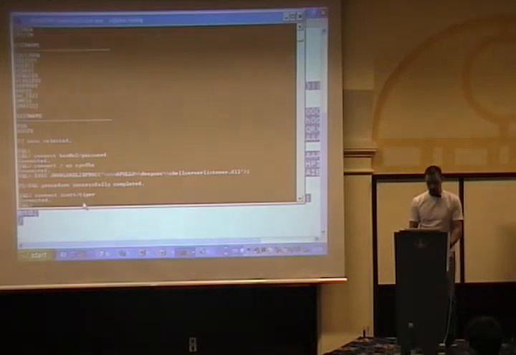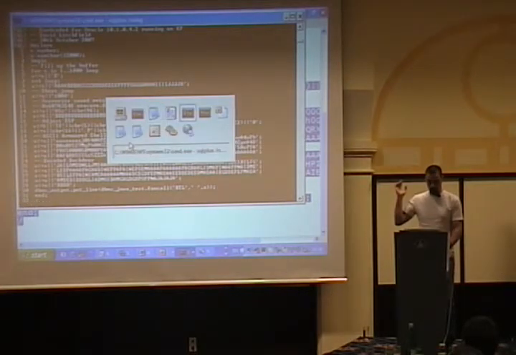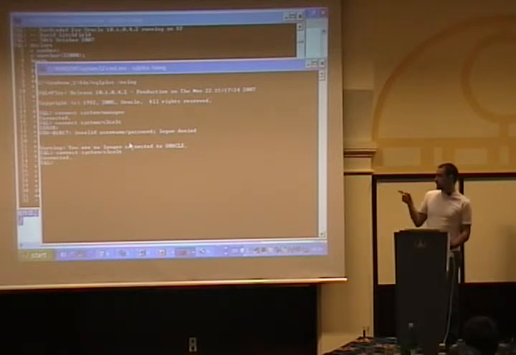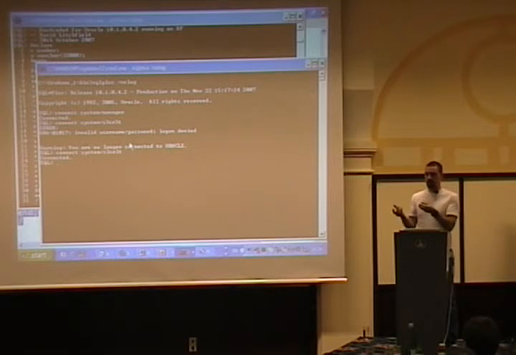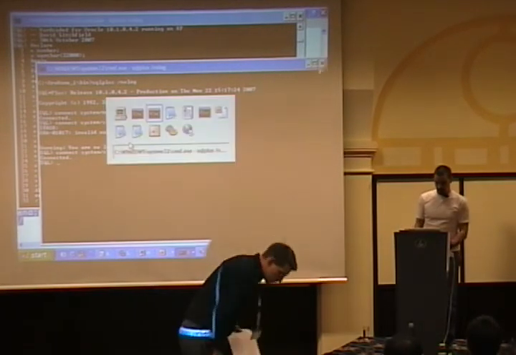Because this calls terminate thread on the thread itself to continue execution, it's going to hang in this window. So it's hanging now, but this should have changed the password hash to secret. If I go one up there and hit enter, I'm now connected. All that's done is call an Oracle function that returns a handle to the user structure for the system user. We've overwritten his password hash in the SGA with the known hash that would equate to secret and gained access.